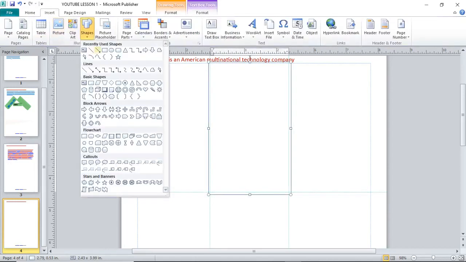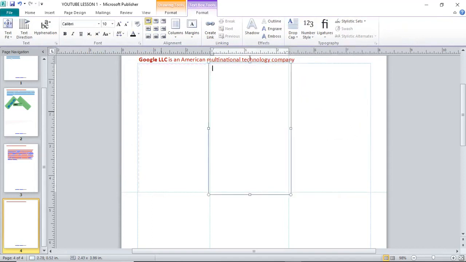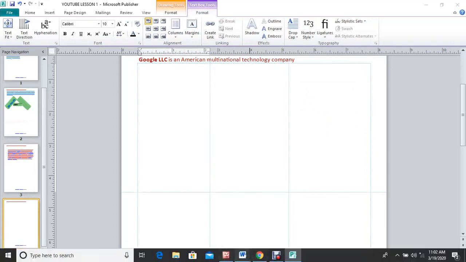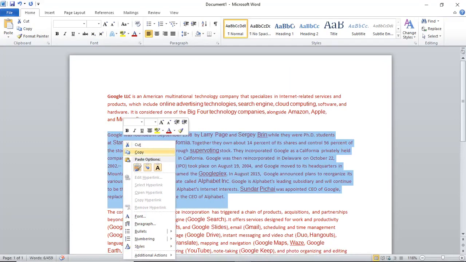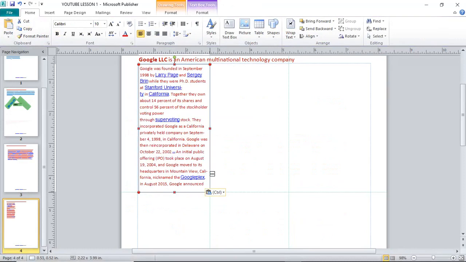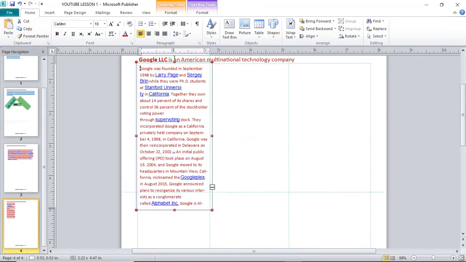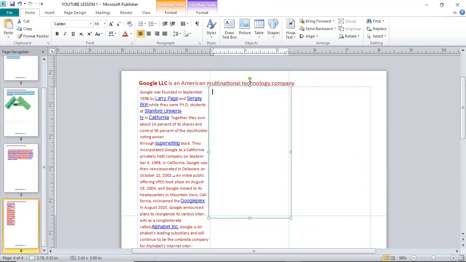I go again, insert. I take a size that is the text box of that size. Therefore, if you look at wherever I click, I am now in a position to arrange my text. Therefore, I just go to where my text is. I copy this, copy. Then now I arrange that one in page 1. You see, it is a bit okay. This one shows there is some text that are yet to be placed. Now it is over.